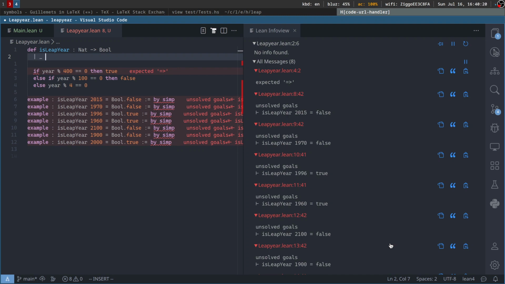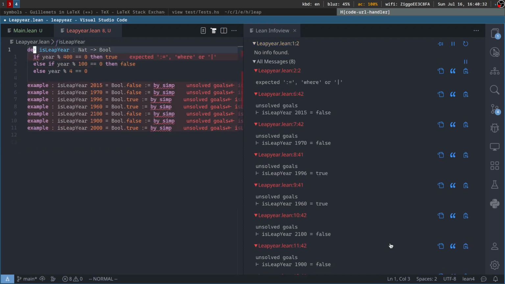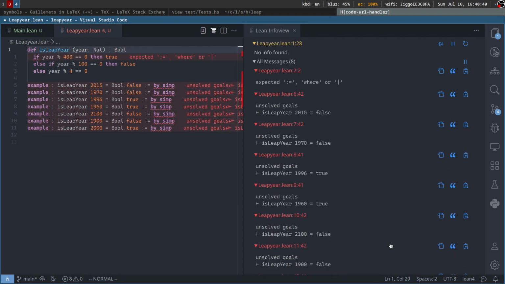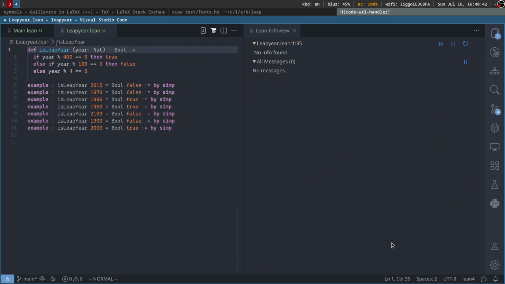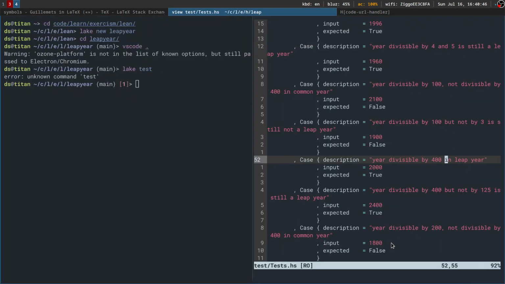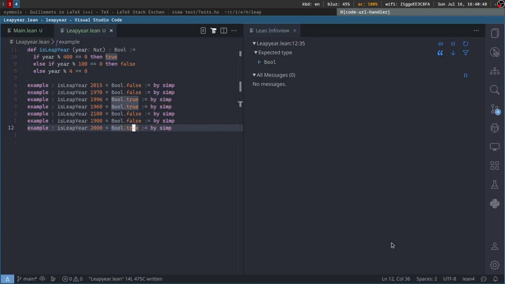Which kind of makes sense, but whatever. No, I want to keep this form, this simple and understandable form. Yeah. And now they all seem to pass.